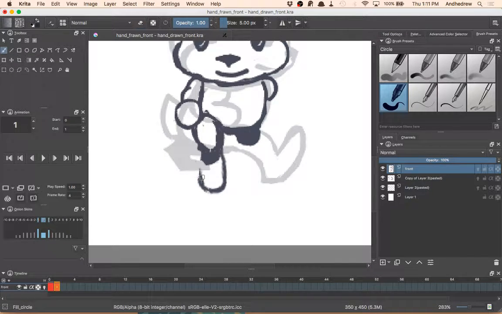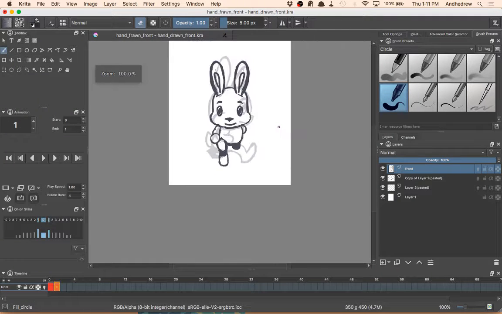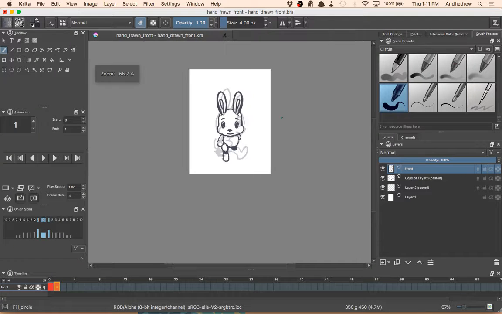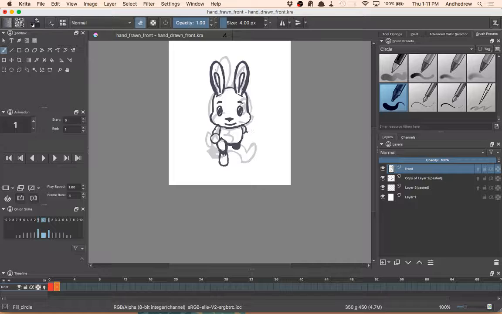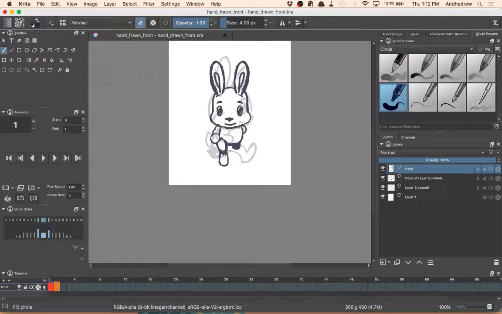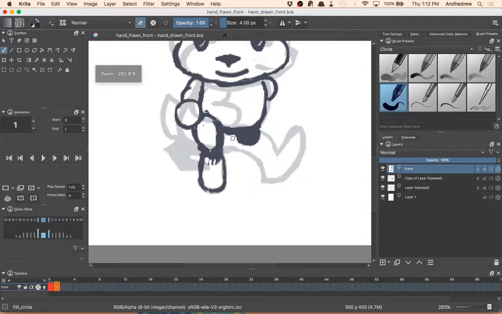Having a little bit of shadow there helps it read like it's under the knee and under the body of the rabbit. It's starting to get there. It's far from perfect. This foot back here now looks odd to me.